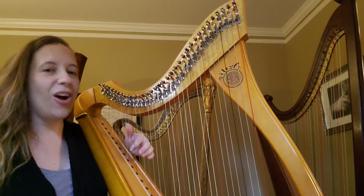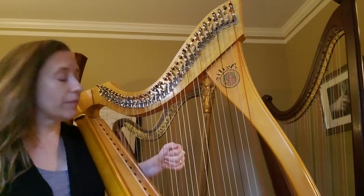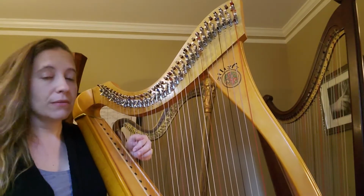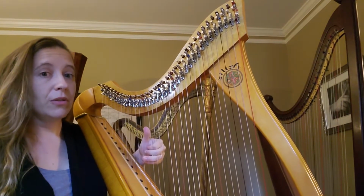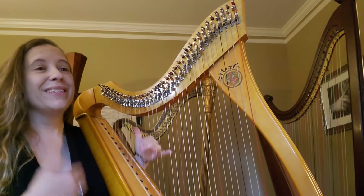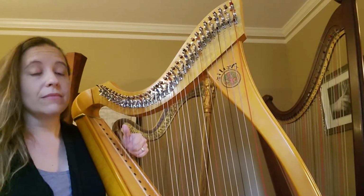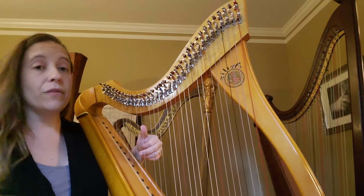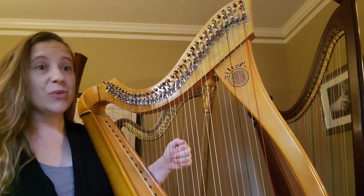Make sure you're placing all those fingers you need to crossover at the same time. Quarter notes up to the G, notes right next to each other. 4, crossover, 3. Simple enough. Now we're going to play the first 2 measures again. Crossover, same shape. So that's most of the A part.